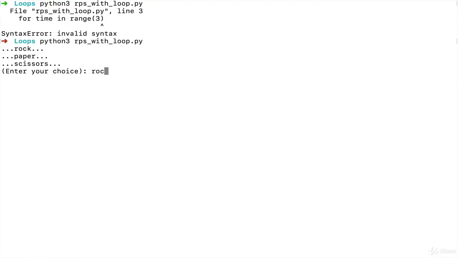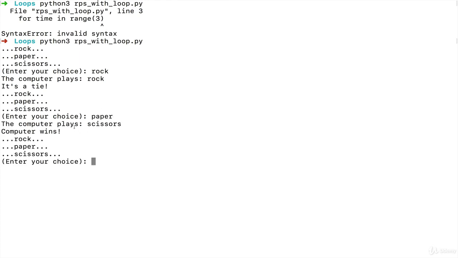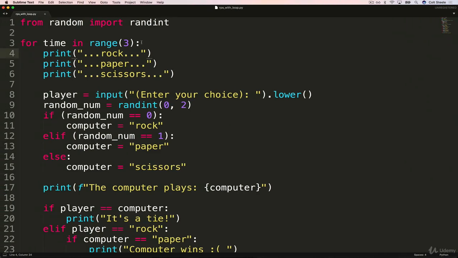Okay, so we play rock, and it asks again. So it was a tie the first time, enter your choice. So we'll do, what am I thinking? Paper. So computer 1. And let's do scissors. And then it finishes. So already we have a simple game that runs 3 times, but it's still dumb. No offense to our game, but it's dumb in that it doesn't know who wins.